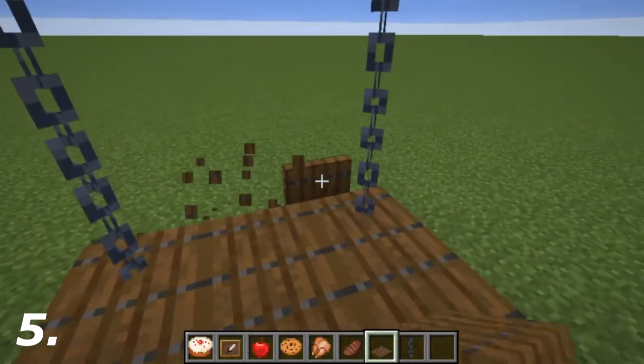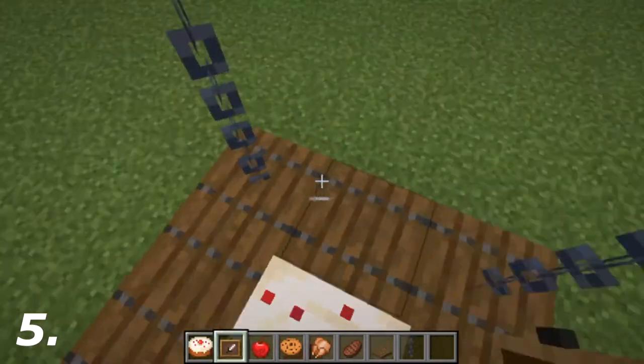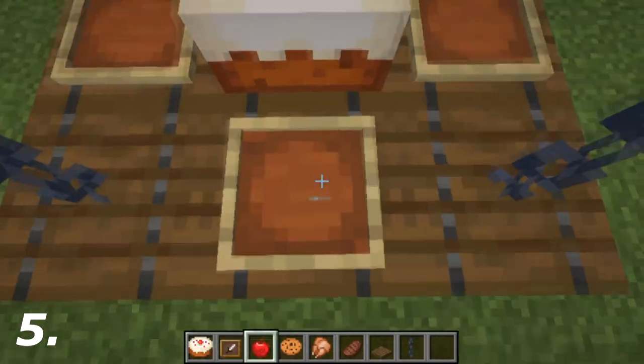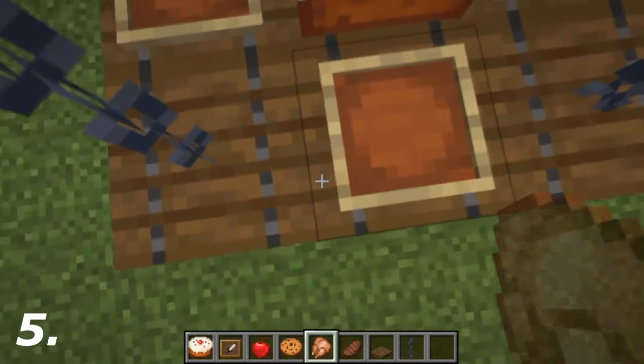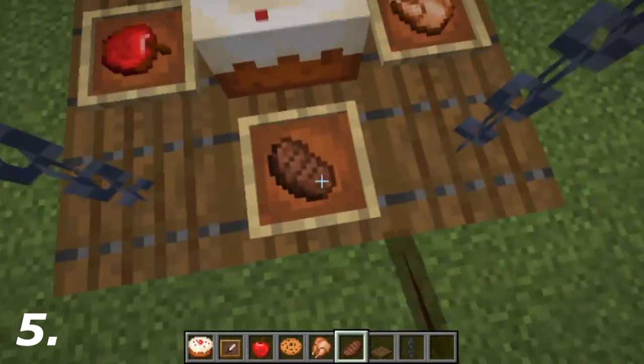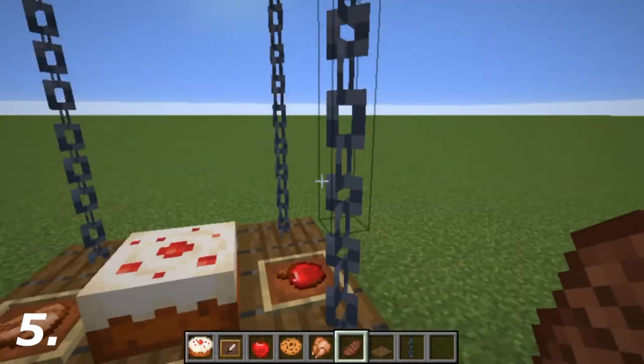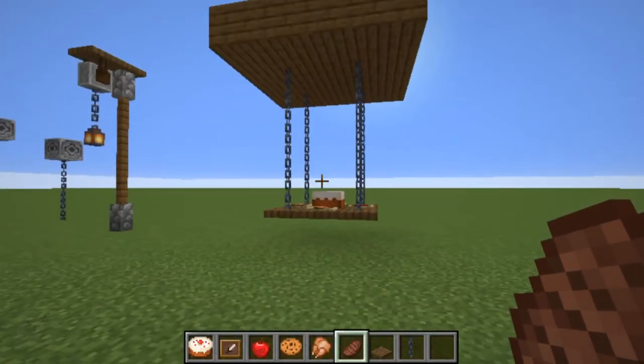There we go, get rid of these, and it's literally completely up to you. So I might add this here, that there, there, and there. This could be like a seating section. There we go. Chuck you there, and then chuck you there. And then obviously just adjust all these around. There we go. Just like so. And that there is a hanging table done and dusted.